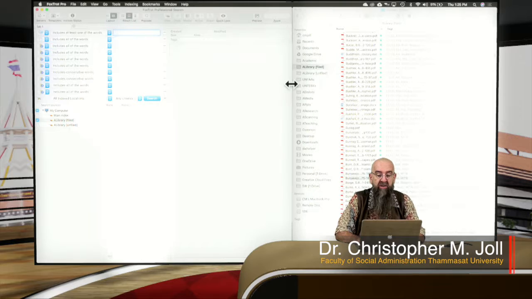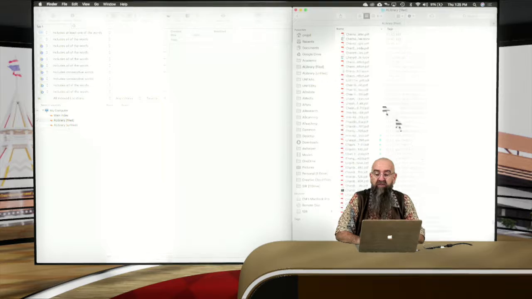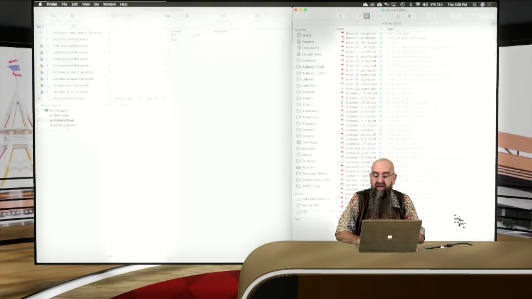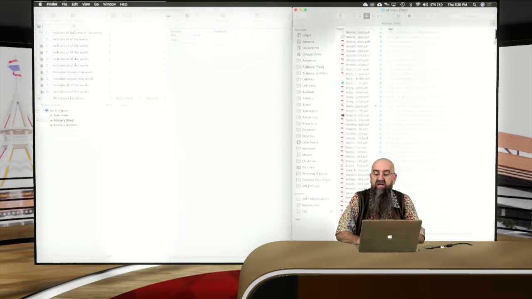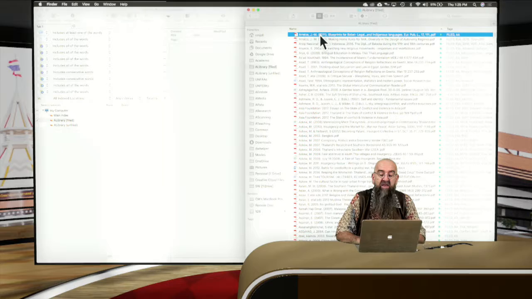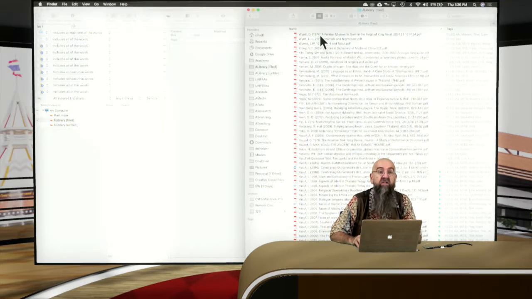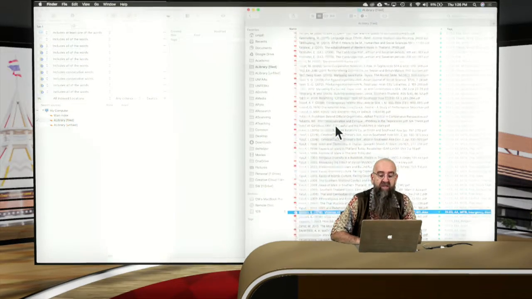And so in my file manager, you'll see here that I have got my academic library. And you'll see, as I explained earlier, that these are organized alphabetically. From A, I press Z and I go immediately down to Z, although you can't quite see that there.